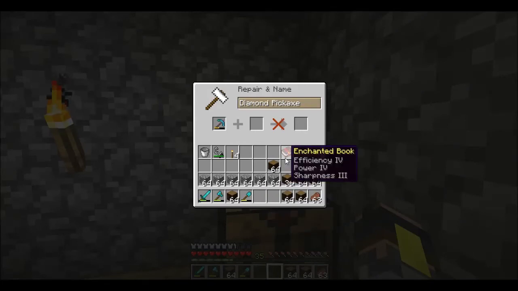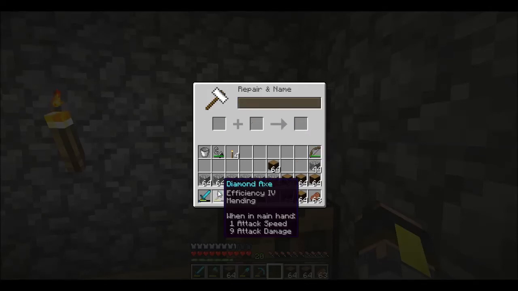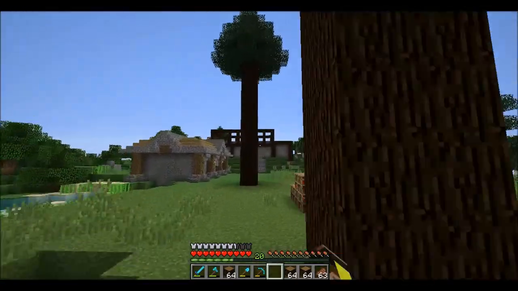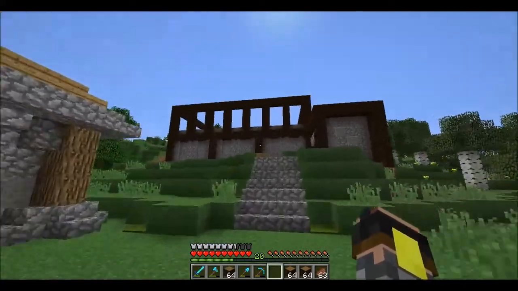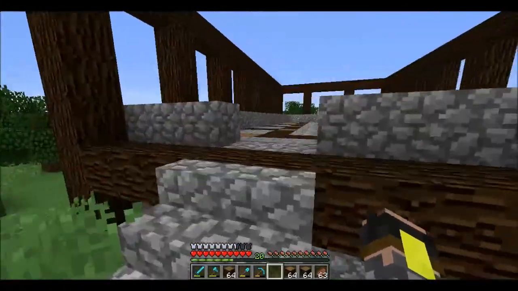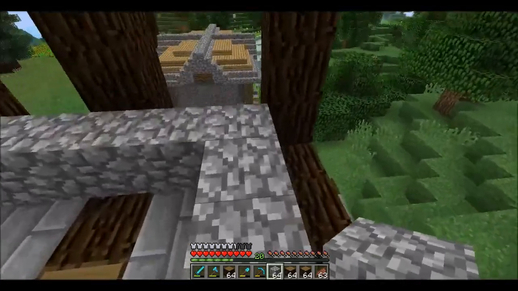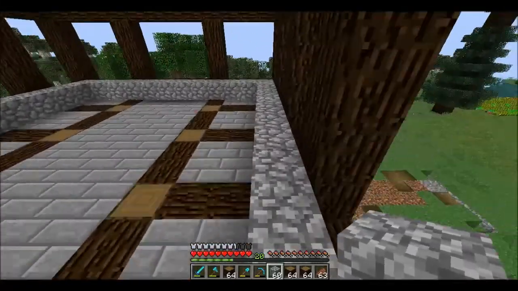So pickaxe there, efficiency 5. Diamond axe, efficiency 4. Perfect. So what I want to do is continue on the second floor. As you can see, I've been doing a little bit of work here, and that is all good. So let's get up there and wall up this area, because I think that's what we're going to do. Just walling this up all the way up there, on all sides.